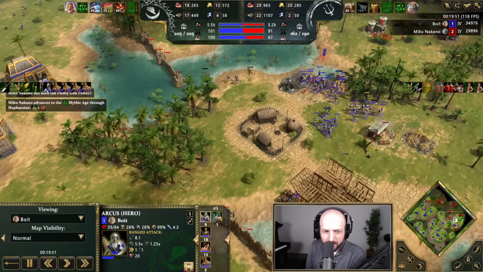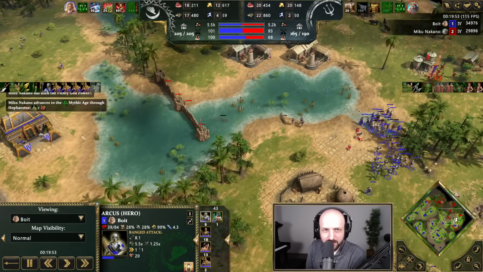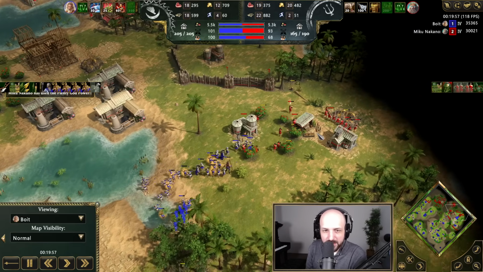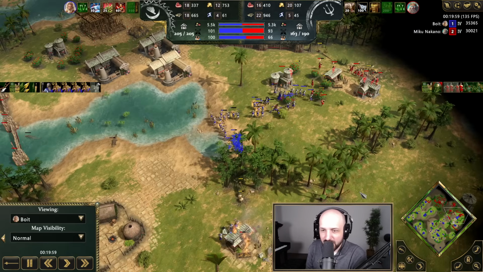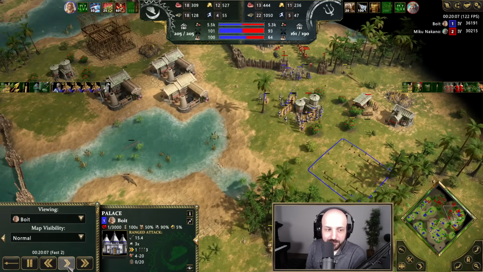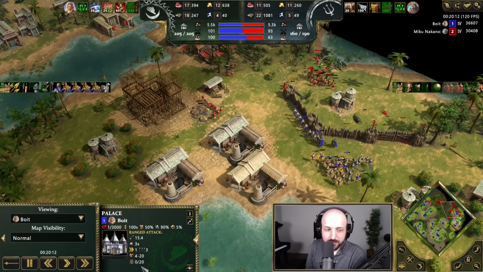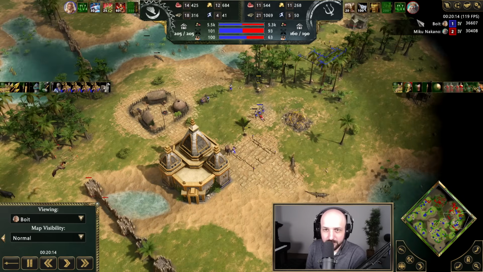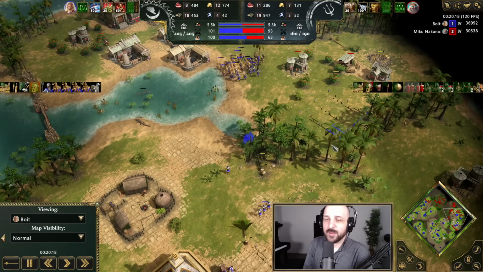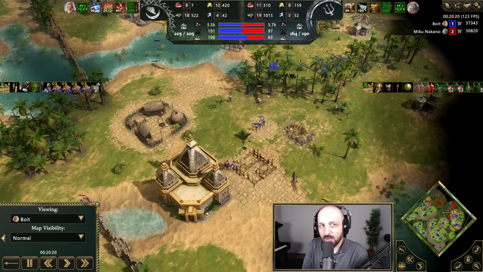Unfortunately, I'm missing a huge amount of destroyers here. I do have them queued up, but I don't have the population for them because I overbuilt Mermillo. But anyways, we can come through here. We can start harassing the gold. And a sky passage here is an evacuation sky passage because I still know that he's got bronze.